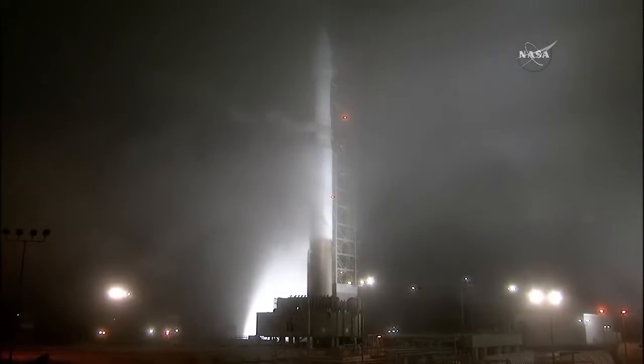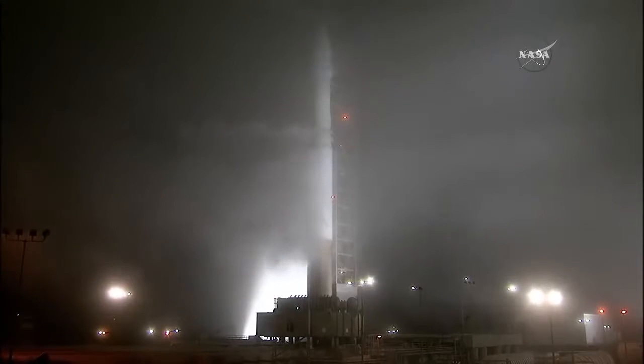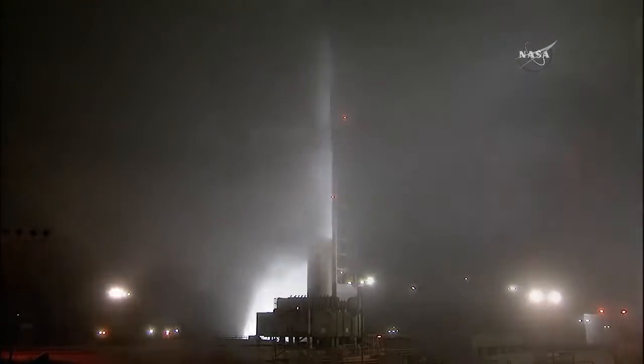Right now, you're looking at a live view of the launch pad, Space Launch Complex 3E, and the Atlas V in its 401 configuration. The Atlas V is a 2-staged rocket, and the number 401 indicates a couple of key features about the rocket that will power NASA's InSight on its journey to Mars. The 4 indicates a 4-meter fairing. Inside that protective cover at the top of the rocket is where the spacecraft destined to study the interior of Mars is tucked away. The 0 indicates the number of solid rocket motors. In this case, there are no solid rocket boosters for this mission, and the 1 indicates a single-engine Centaur upper stage, thus the 401.